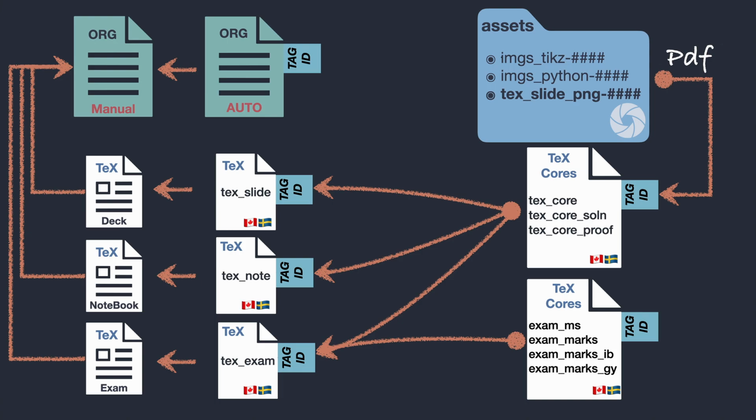Now, in addition to that, these assets can be imported into org files, and mostly this is done as PNGs. And these PNG files are automatically generated using another script. Now, this Python script is going to need an entire video devoted to itself, because it is used to decide which tech files need to be compiled or recompiled. And in addition to that, it is used to generate the PNG files for all of those TikZ images and Python images, and the first slide of every single structural slide file. And that will allow me to reference those slide images within org-roam to get a really quick idea of what is contained within those tech files.